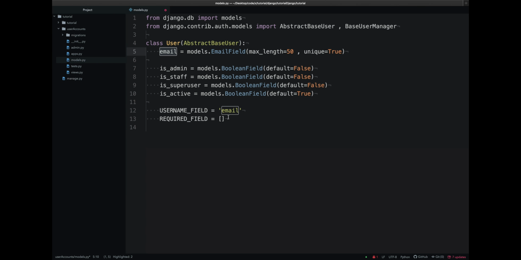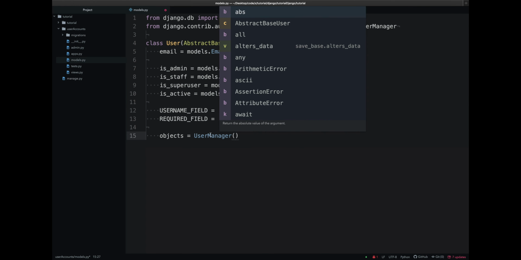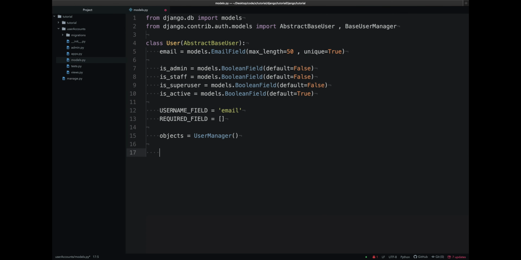Below this I'll add objects, which I'll set to UserManager. This will help us create user instances.